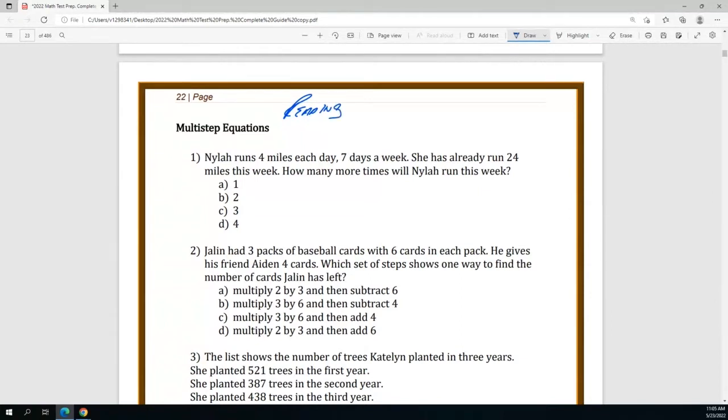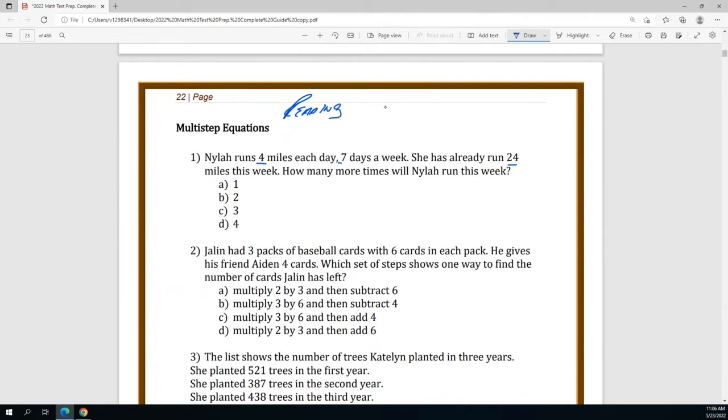And I tell students again, just like other reading tests, the science and the social studies, all the material's there. You just need to understand what you read and use your tools. Now, when it comes to multi-step equations, people have different ways of doing things, especially when it comes to reading. A lot of times I'll see students underline all stuff like this. They have different techniques, but I'm going to show you another technique. I kind of like it because it breaks down all worded problems into a process.